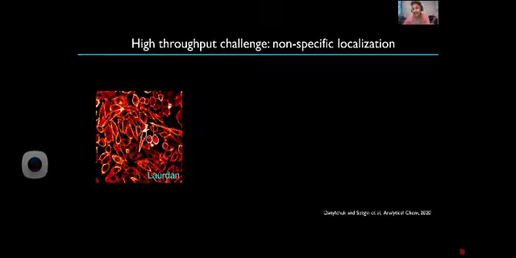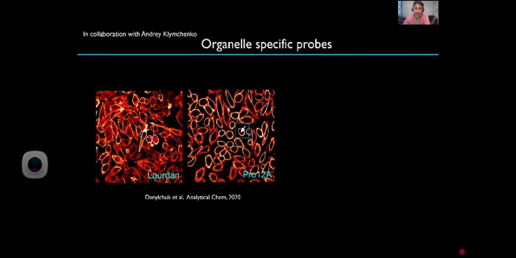So we don't know where the signal comes from. Do we measure plasma membrane fluidity or do we measure mitochondrial ER fluidity? We don't know. In the next slide, that is why we solved this problem by collaborating with the chemical biologists, like here, I'm showing this dye Pro12A that we collaborated with Andrei Klymchenko from Strasbourg.